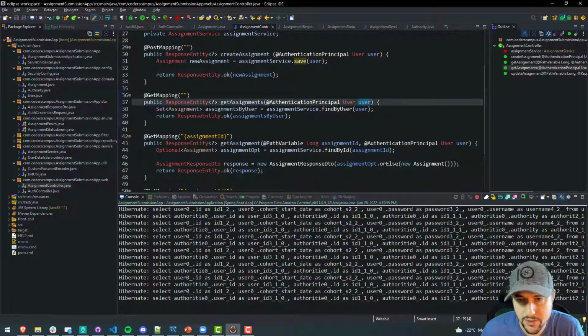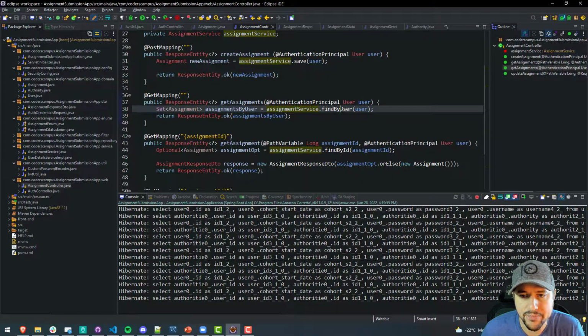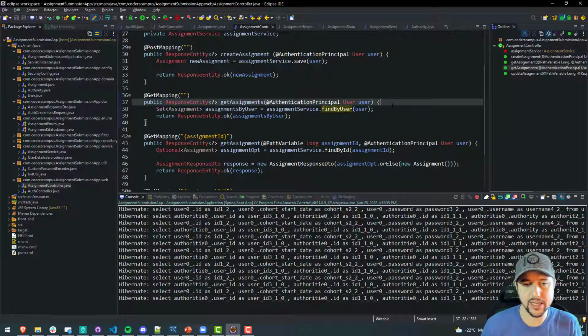And we do pull in the user, right? So this line of code here is saying, hey, find me all the assignments by user, which works if you are a student, meaning, hey, I'm a student, get me all of my own assignments.